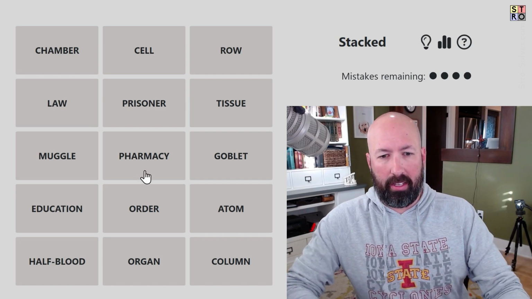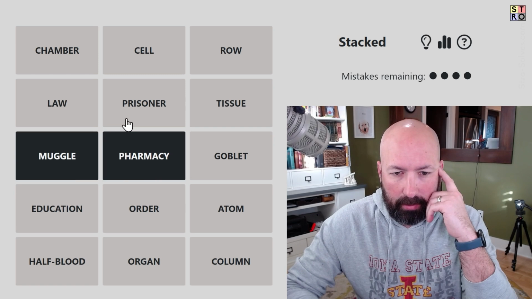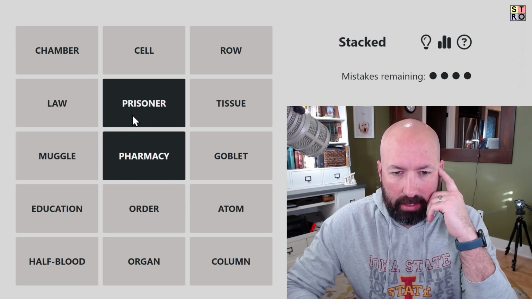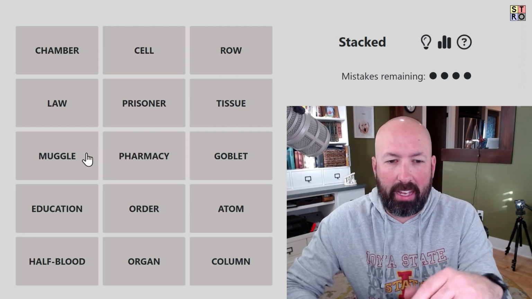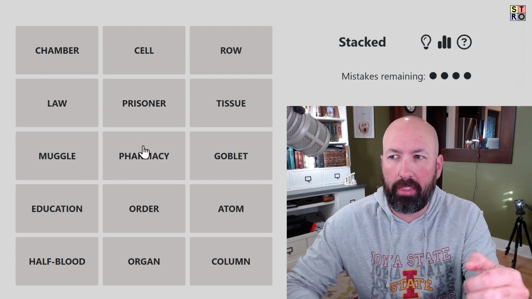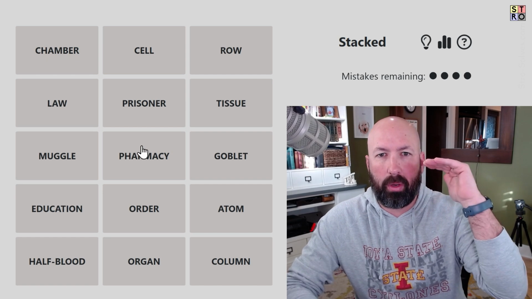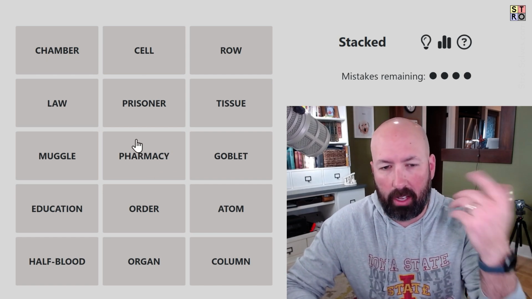So let's see. I don't know. Is there a way to mark things differently? I don't think so. Okay, not that I see. You can't say I think this is red, I think this is blue, and the colors aren't really relevant other than that they relate to whether it's a group of 1, 2, 3, 4, 5. But you don't really need to worry about the colors because it'll color it when you guess it.